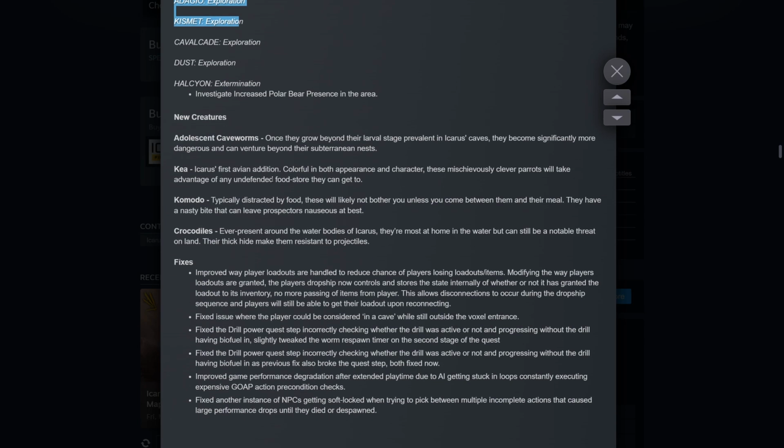All right, let's see. What do we got? New creatures, adolescent cave worms. This actually is the only creature here besides the Kea that actually interests me. So once they grow beyond their larval stage, prevalent in Icarus caves, they become significantly more dangerous and can venture beyond the subterranean nests. That's cool. I actually like that because I felt like they should be able to explore out. I mean, they kind of hinted at it when they brought in all the new cave worm items and they were outside of a cave in the forest in the middle of nowhere. So that was fun.